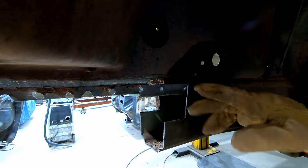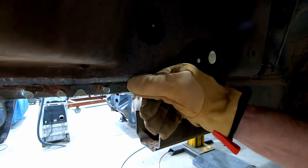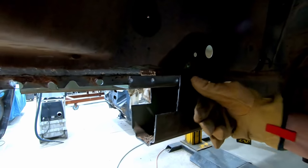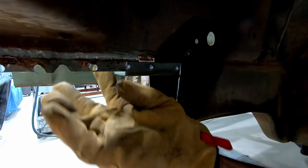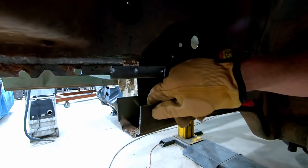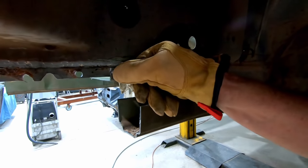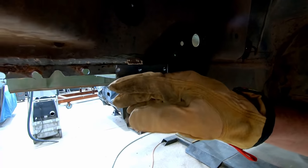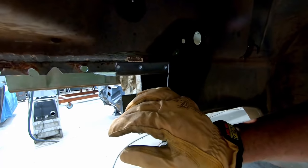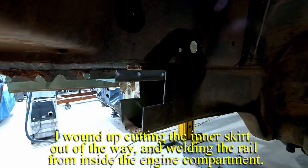To be able to weld this, I've got two choices. When the new piece goes in, I can V a piece out of the outer plate which we're going to slide over the top and weld the inner section in place, or we can do it with the inner fender skirt. Given that we've got quite a nice thick rail on the outside, it makes reasonable sense to do it from the outside - just bring it up, prepare it, cut into the outer piece, grind it up, and fill the whole lot with weld. It's just like a huge spot weld in there joining the two together.